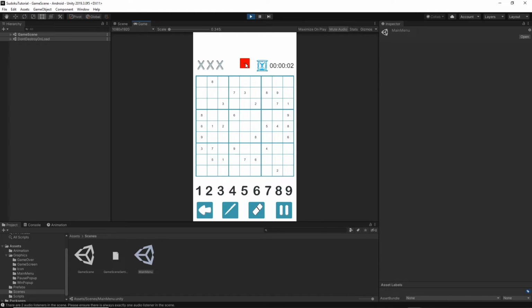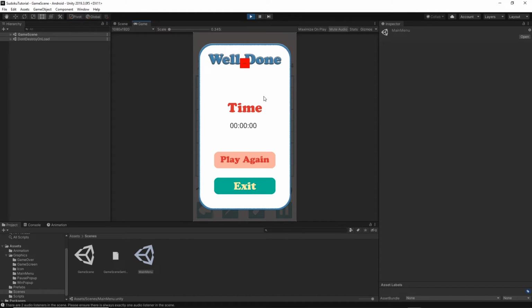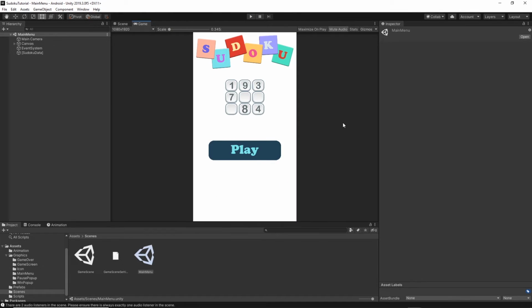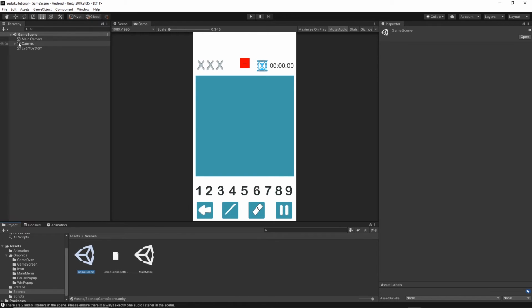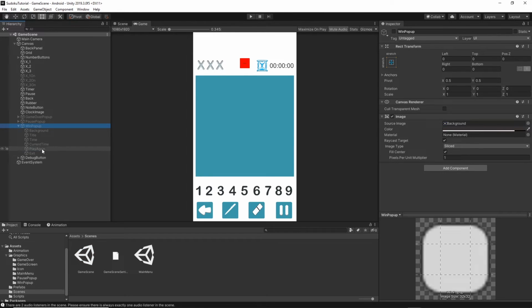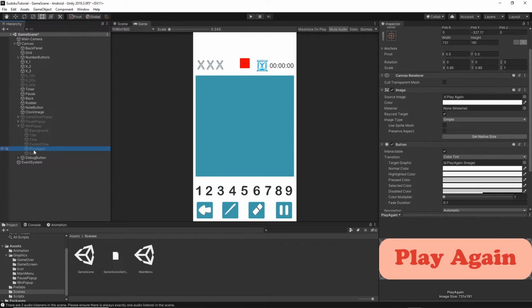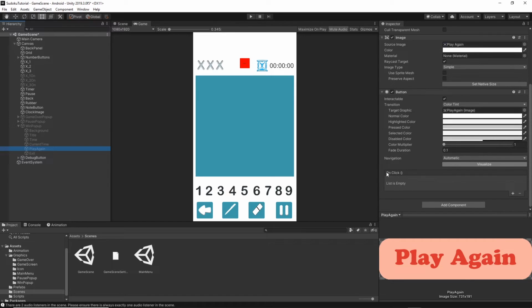And if we press this button, we have our well done screen and the time is 000, but there is no implementation on those buttons. So let's quickly put the implementation for play again and then exit. So I will switch back to our game scene, go to canvas, win pop-up. So let's select our play again button and then let's scroll to our on-click events.